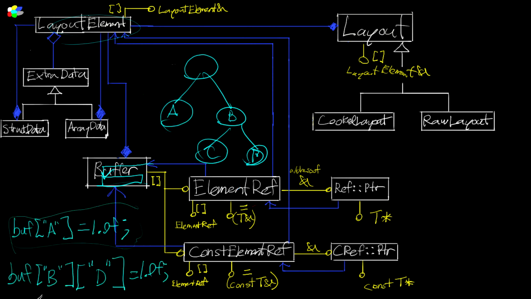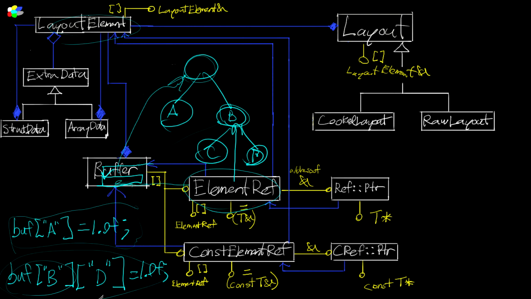So what about this line of code here? Now we're indexing, or keying, into a path, B and then D. So what happens? First, we index into the buffer with B. It basically asks this root struct, do you have a B? And it says, yeah. So it gets that B and returns an element ref that points to this B, and that points to the data.